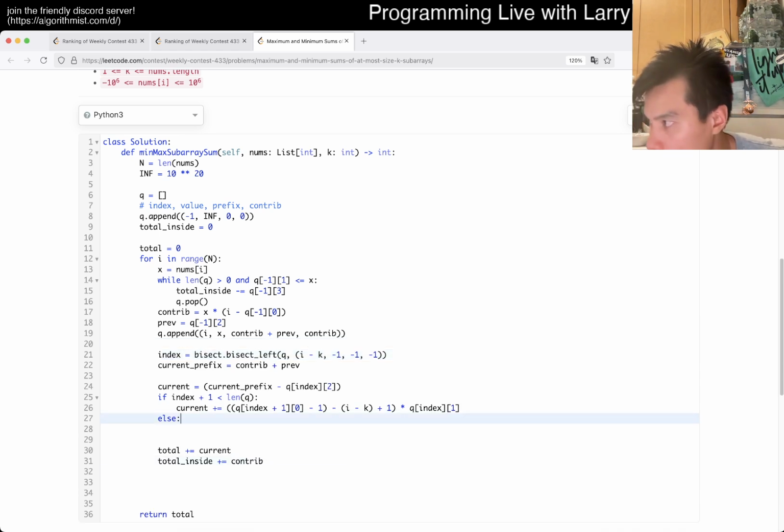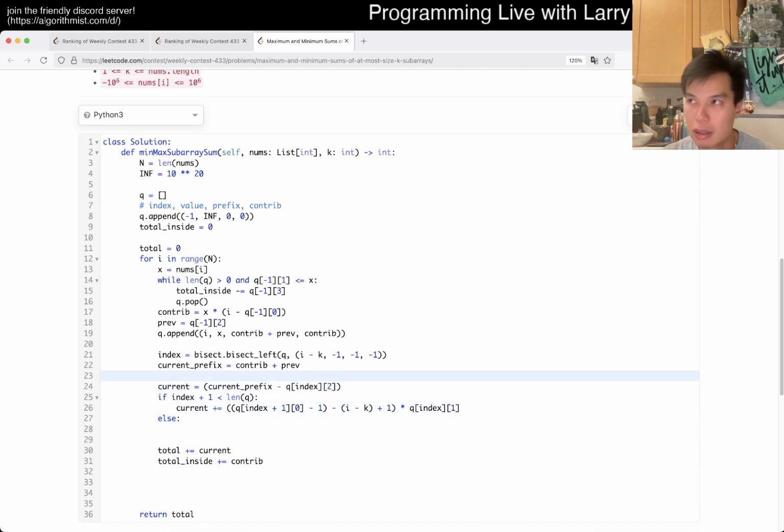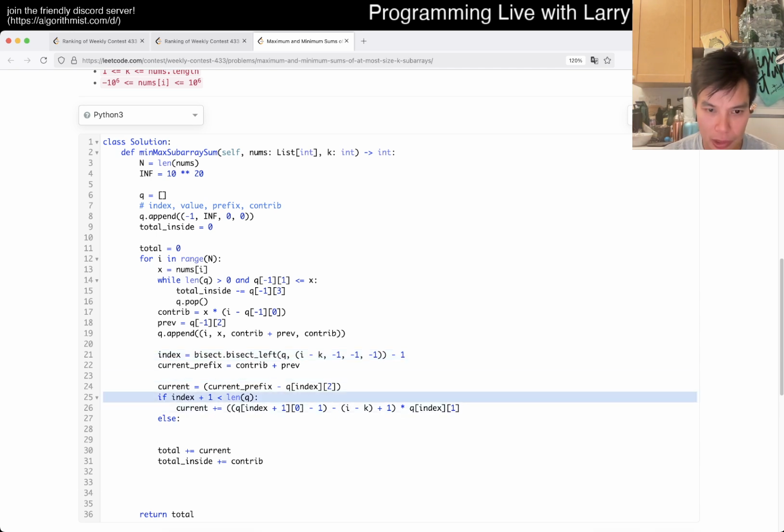Okay, so otherwise, did I do the math wrong? It should be this plus -1 actually. Yeah, I think I did the math wrong. Okay, so that's why I'm getting confused. And then now this should always be true.